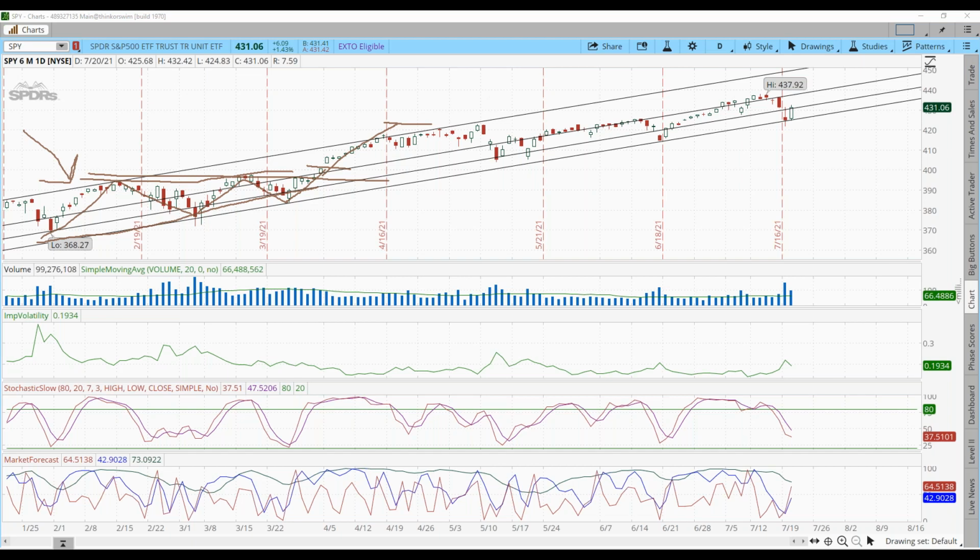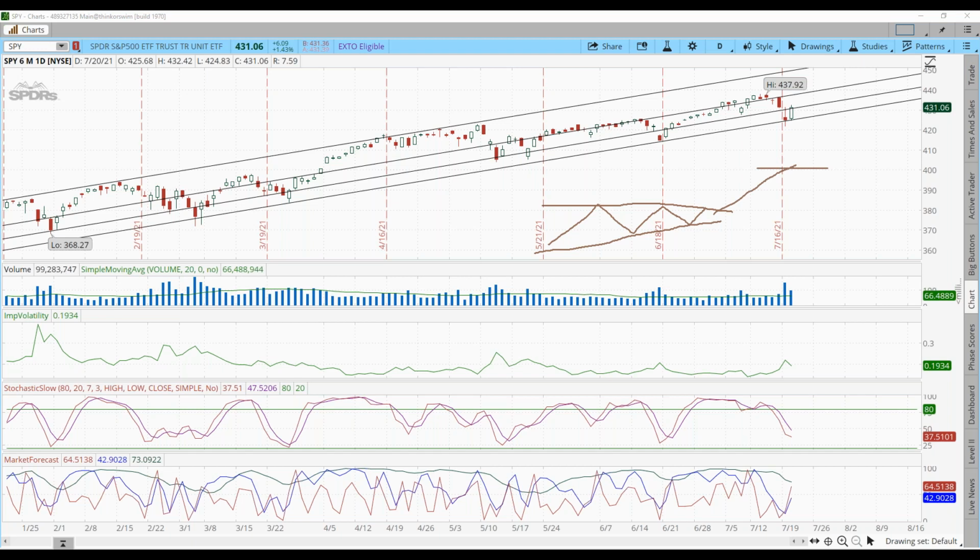So with triangles, you have three types of triangles. You have an ascending triangle where the top is the same and the bottom is coming up. And the expectation typically is that it goes that direction. You have a descending triangle, which tends to come the other way, right? So we tend to see something like this. The lows are staying the same, the highs are coming down. Now, the expectation typically is for this to break to the downside, a continuation pattern.